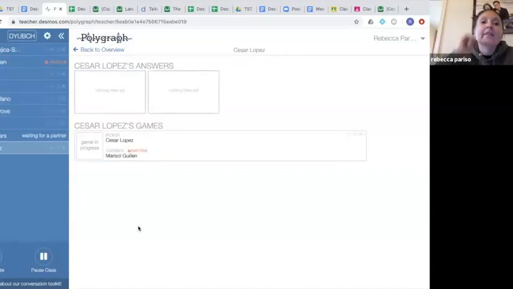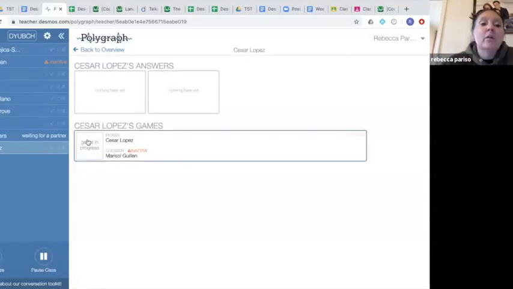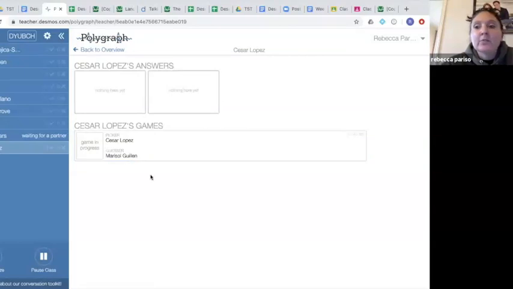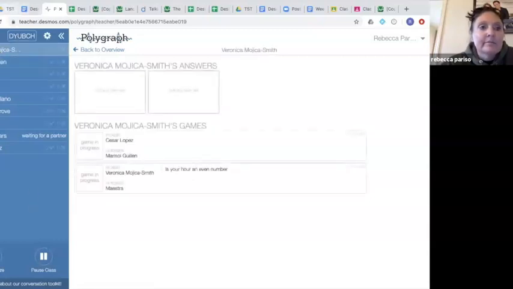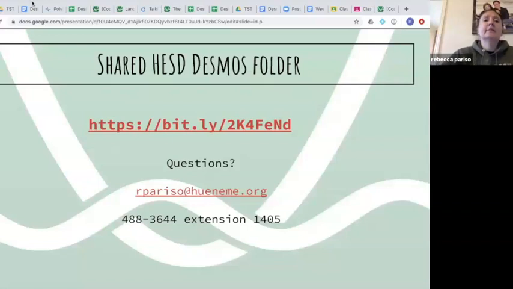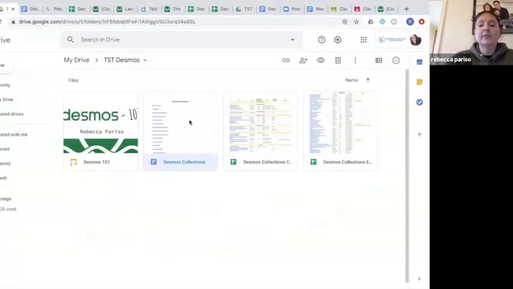As far as running Polygraphs within distance learning, I don't know. I haven't tried it with distance learning. So I would just try that one with caution if you wanted to, because right here, it shows inactive if they're no longer in there. So I'm not sure if they'd have to come back later and ask a new question, because it does save your progress if you sign in with Google. So it may work fine, but I'm not really sure how this would work for distance learning. But super fun. I love all the Polygraphs.